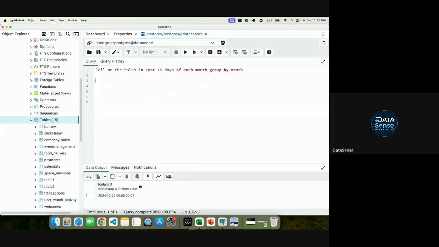So I want a result like this: what I want from you guys is January, February, March, and so on, up to December. Okay. I want the sale value. For example, what is the cumulative sales in the last 15 days of each month? How will you solve it?